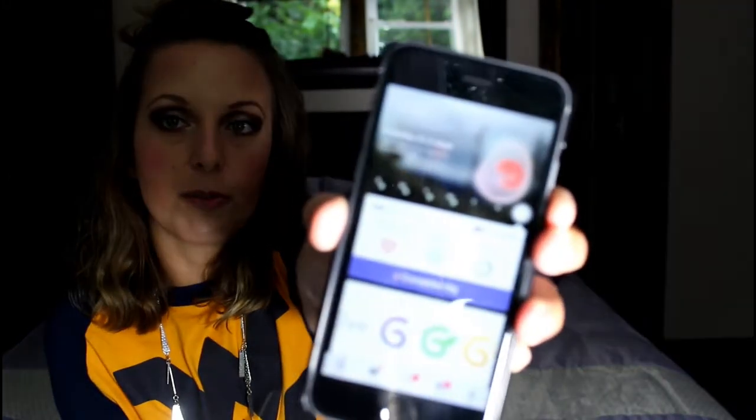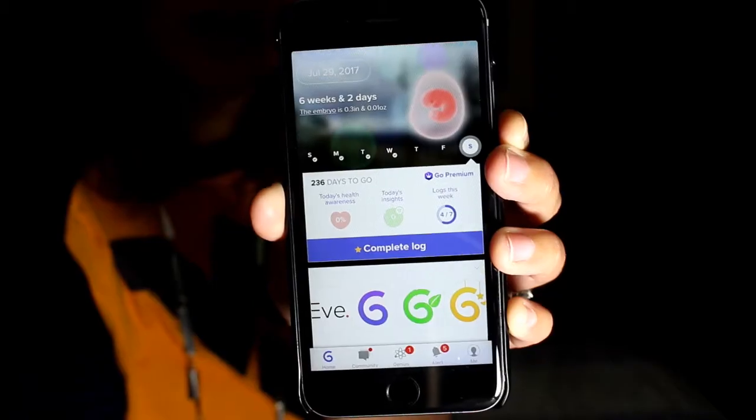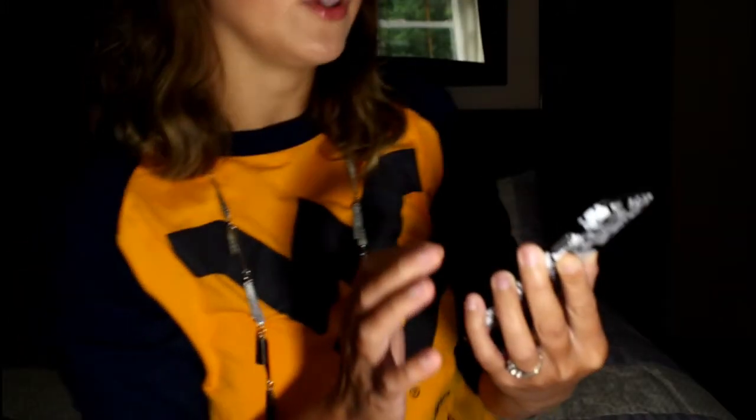That was random. But anyways, here's what the app looks like, and it shows you your baby and everything like that. So yeah, this is the app that I'm using. I know there's other ones, and I might still download a different one that will give me more information. I am reading the What to Expect When You're Expecting book that my friend let me borrow right now. So I'm reading some of that so far, and I'm learning things, and watching other people's pregnancy updates. I've learned a lot about other people and what they go through. It's really nice to have these videos, because you can compare yourself to other people and see if you're experiencing the same thing or not.